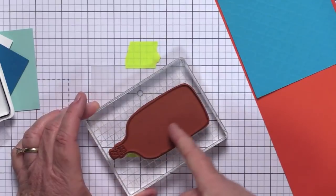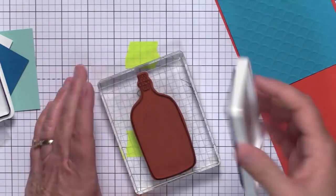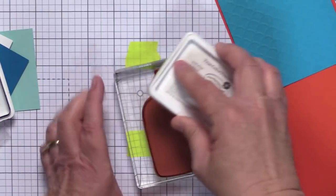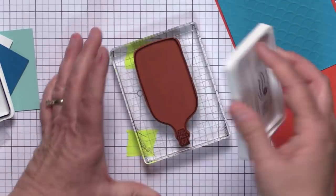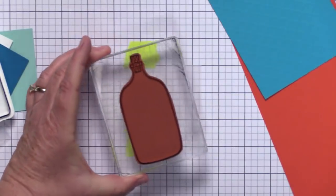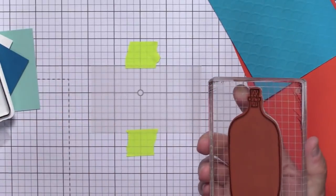And again, this has a lot of rubber in the middle, so when you ink the stamp, just kind of go around the edge, because what you're not going to want to do is get a ton of ink in the middle. So I like to ink it just kind of going all around the edge of the bottle. If you get a tiny smudge in the middle, that's okay, but this is kind of a tip for getting that nice inked edge. And again, because my vellum is down, when this True Fusion ink meets the vellum, it can get a tiny bit sticky.